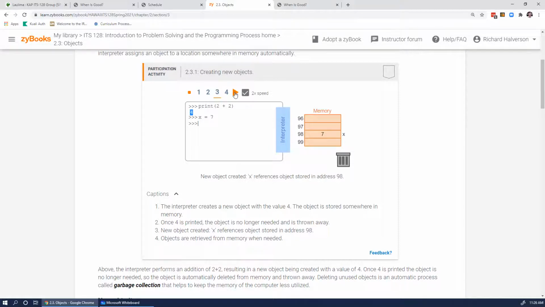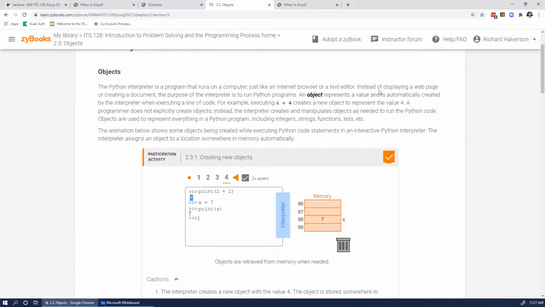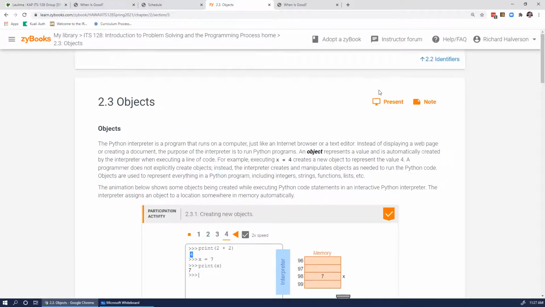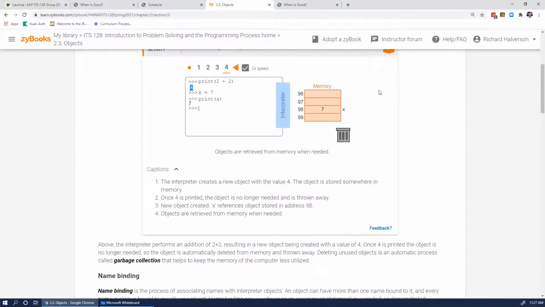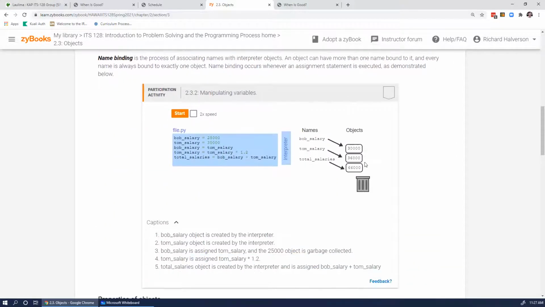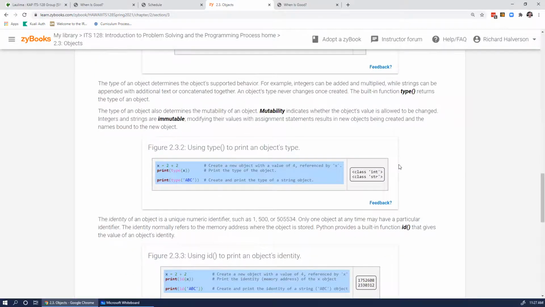Yeah, that makes sense. Print x, that makes total sense. This 2 plus 2 created an object in there named 4. That is actually what happens, but this is the first language where, when they're explaining it at this level, the second week of your first programming class, they talk about it that way. All right, well, anyway, you can go through this.